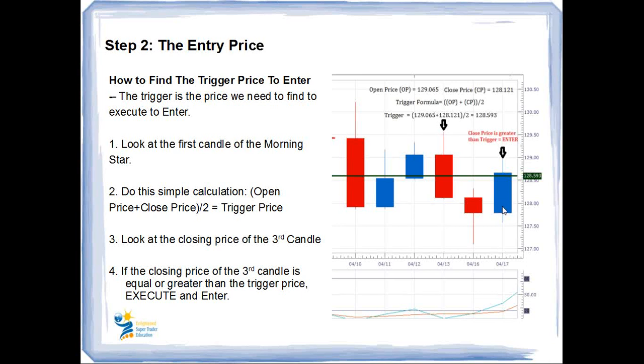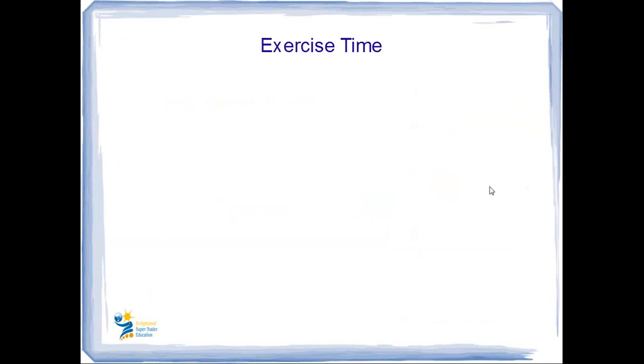And now if we look at the third bar, the third candle, if the closing price is equal or greater than the trigger price, then you need to execute without hesitation. The probability of you winning is very, very high. When I say very, very high, about 80 to 90%. Obviously, there are certain tips as well, the flaws of method number 2. But we'll take at least a whole day just to explain how it works.